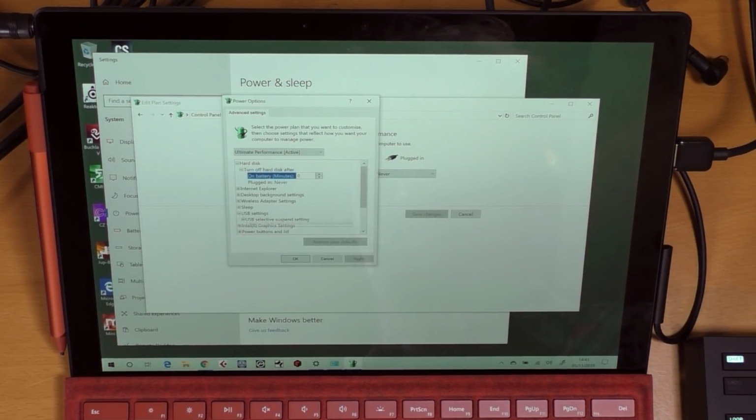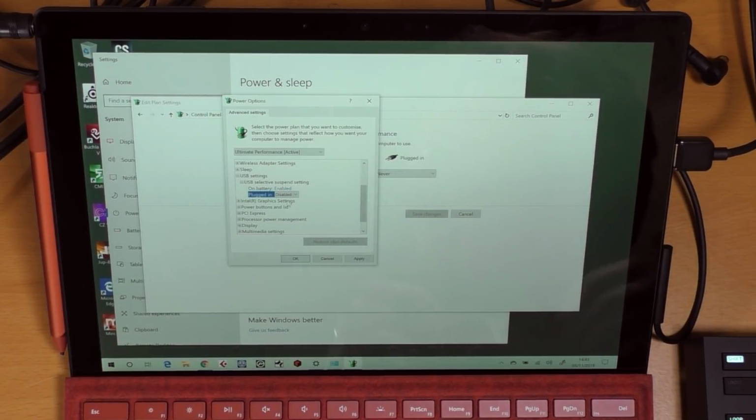So I'm going to go down to USB settings. The USB selective suspend setting, I want this to be disabled. The reason being is that I don't want the USB ports to shut themselves down. I want them to be always on. I don't want them to be thinking about shutting down. I want them to be always on, always. So I've set that to disabled.